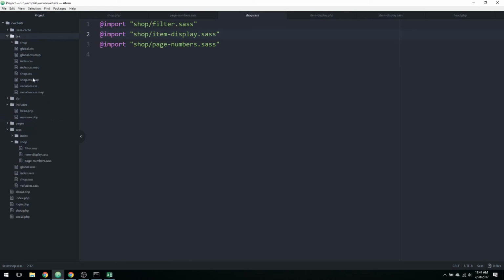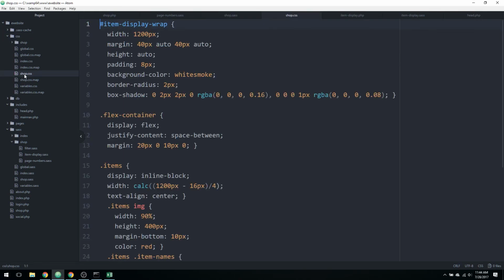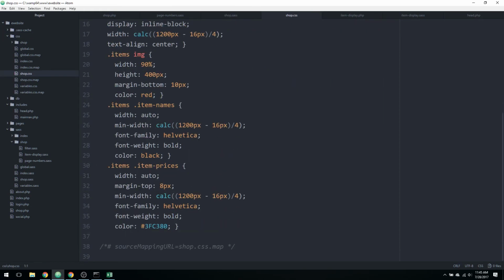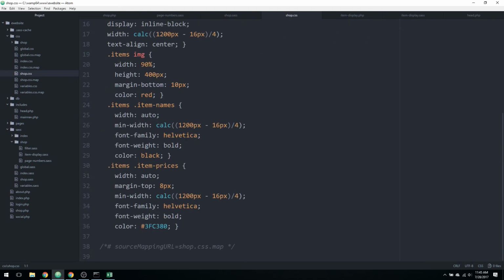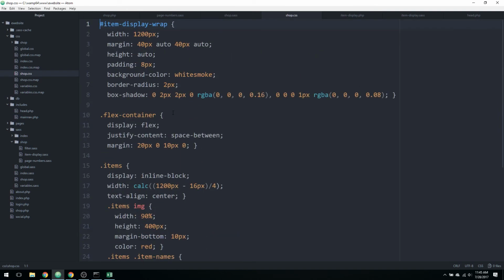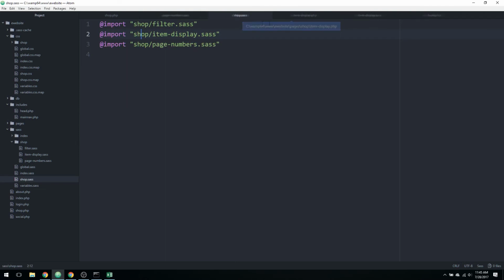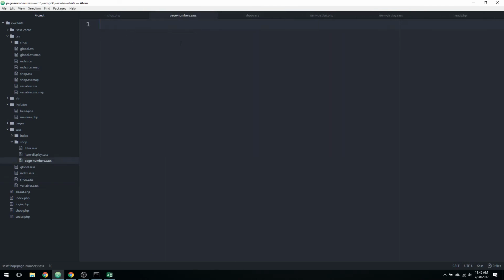So if we click the CSS folder and we click shop.css, you see the code for the shop page or the item display page right here in pure CSS. So that's basically what it's doing. It allows me to be organized. So that's just how I like to do things.